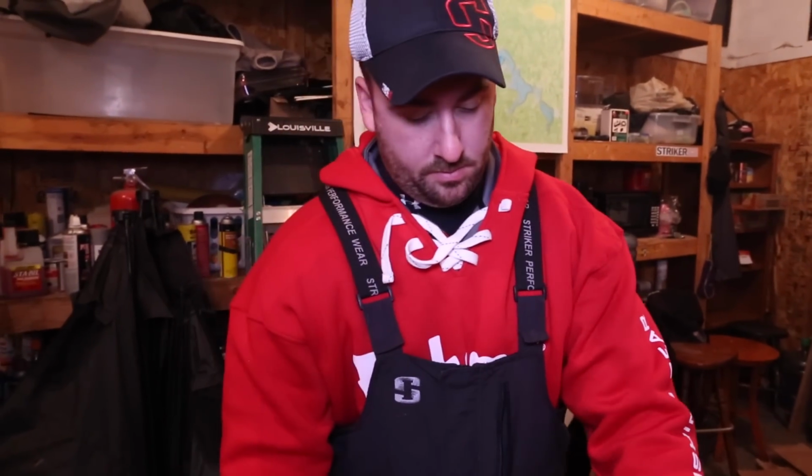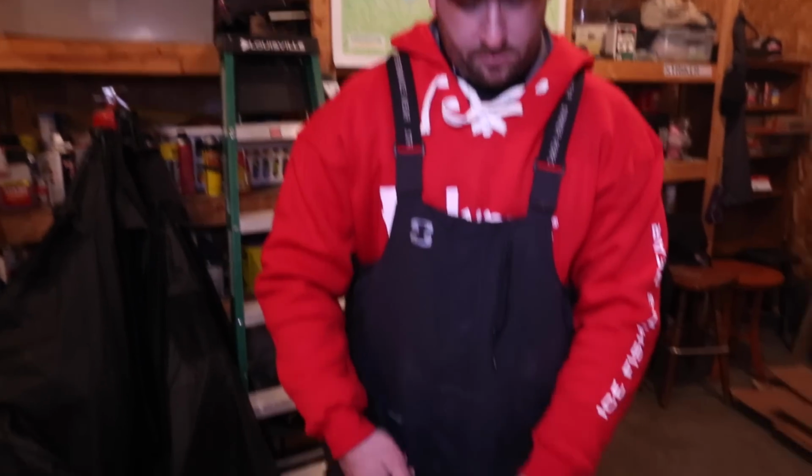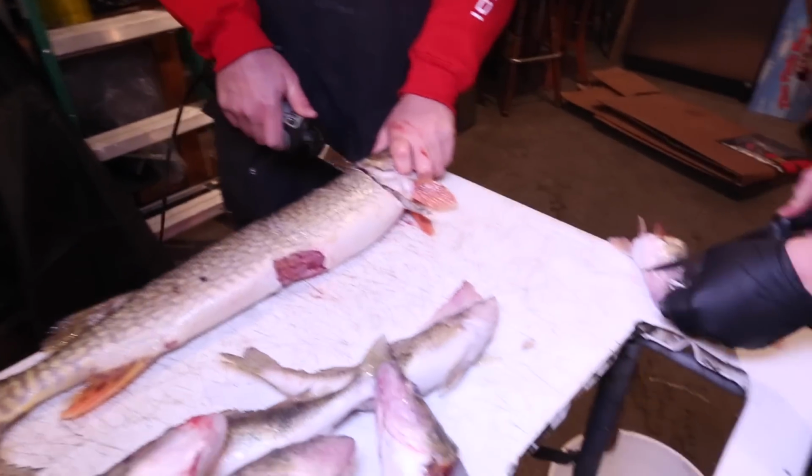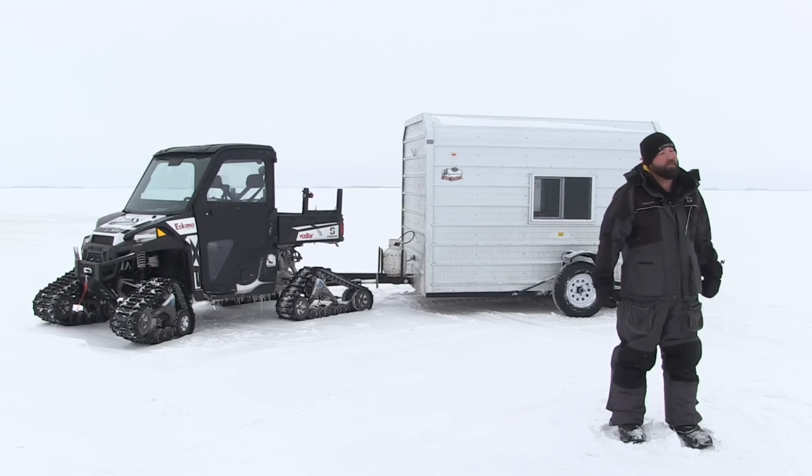At Fish Addictions, we're about being a team. Without everybody out here doing their fair share, coming out, everybody's grabbing fish, throwing them on the table, getting the fillet knives out. We got one guy cheeking the walleyes, another guy filleting them. It's an awesome experience at the end of the day to go to a large shop and just hang out with a bunch of guys.